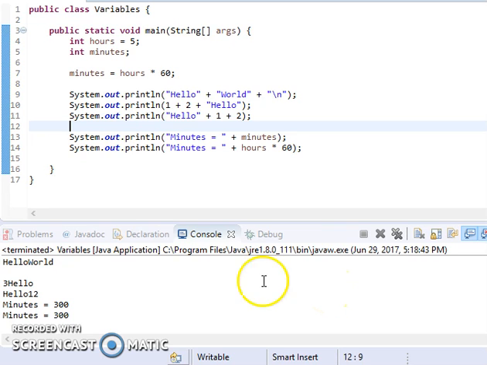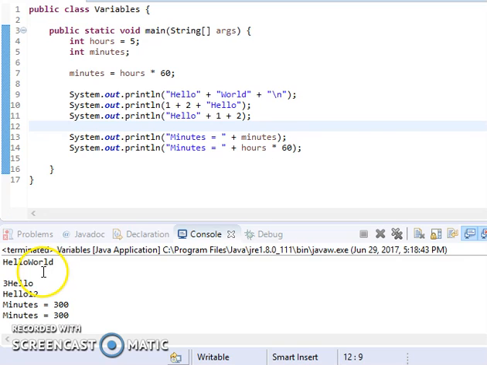So we run it, and just what we expect, we get hello world concatenated together. There's no blanks in between because I didn't tell it to give a blank. Now that could be an example of a logic error. Maybe I meant there to be blanks, but I told it not to put blanks. So that was kind of unexpected, but it did give me this second new line. So println went to the next line.